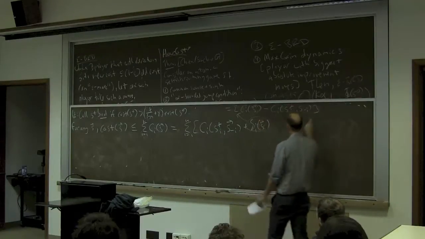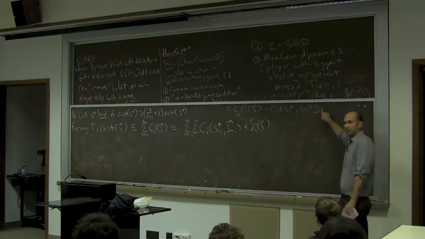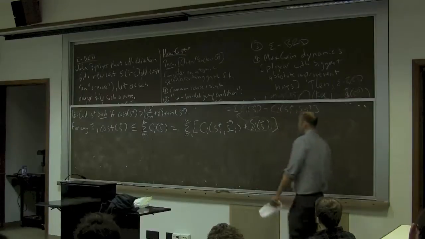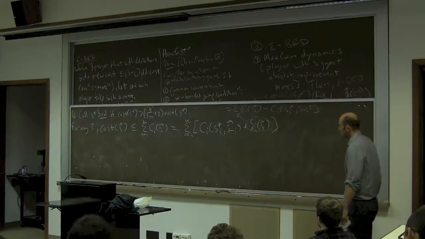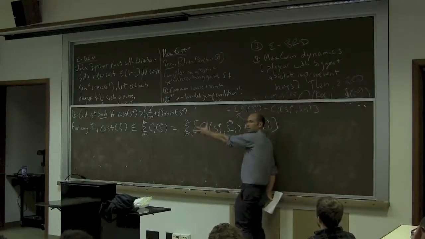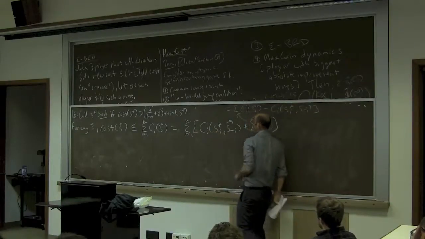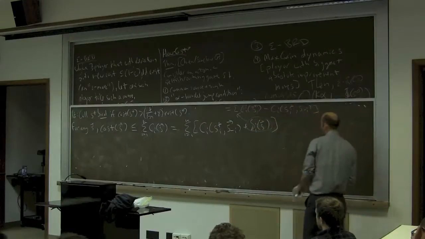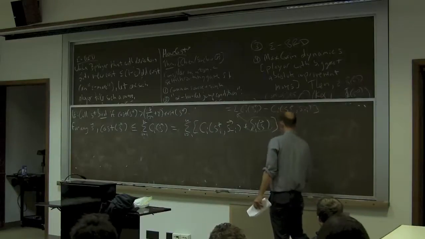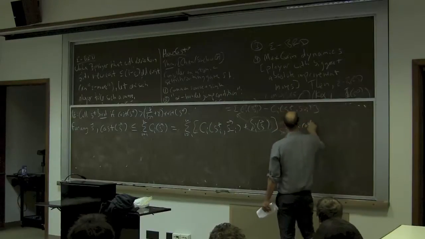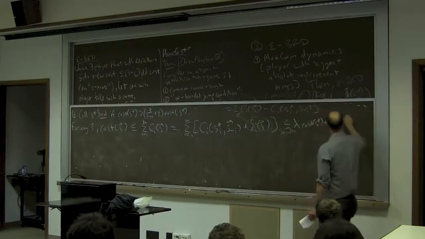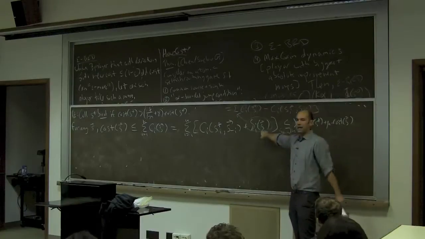If it were a Nash equilibrium, this would definitely be non-positive. Okay, you definitely wouldn't get better. But in general, this could be anything. Okay, so that's just by notation. And again, why did I do this? I did this because the sum of these terms is exactly what the smoothness hypothesis applies to. It says I can upper bound this by the linear combination of S star's cost and S's cost. So by smoothness, lambda times cost of S star plus mu times cost of S, and then I've got these delta terms hanging around. Okay?